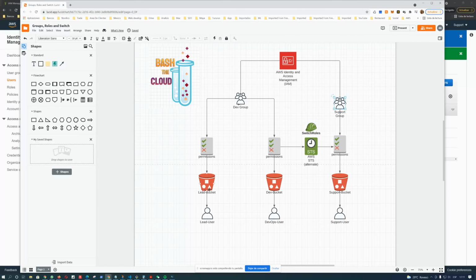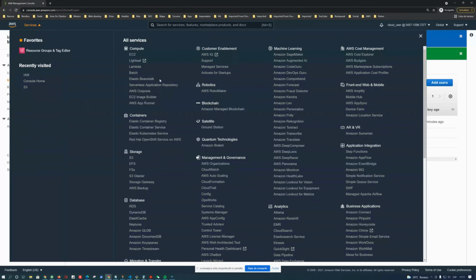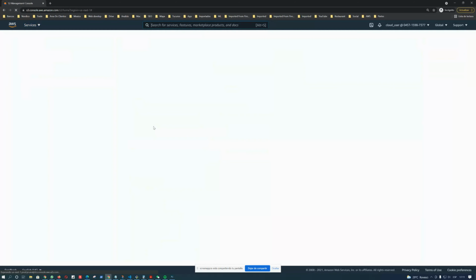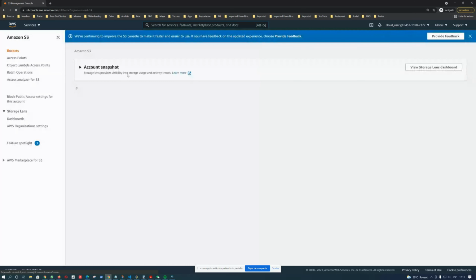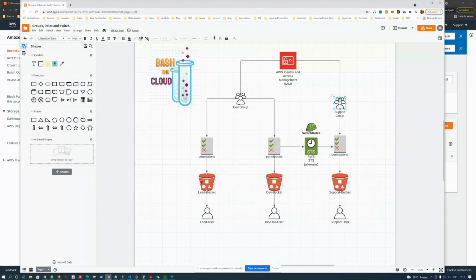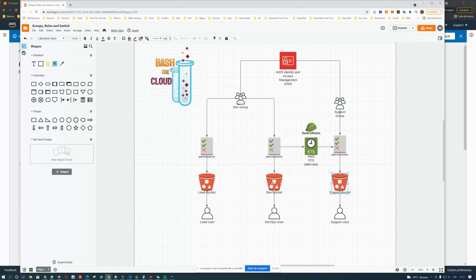Now we're going to create the buckets. To create the buckets, we can check on our services in the storage section. We click on S3, and then we will create a new bucket for each user, okay? In this example, we will find a way to have a policy for each bucket that depends on the user, okay?